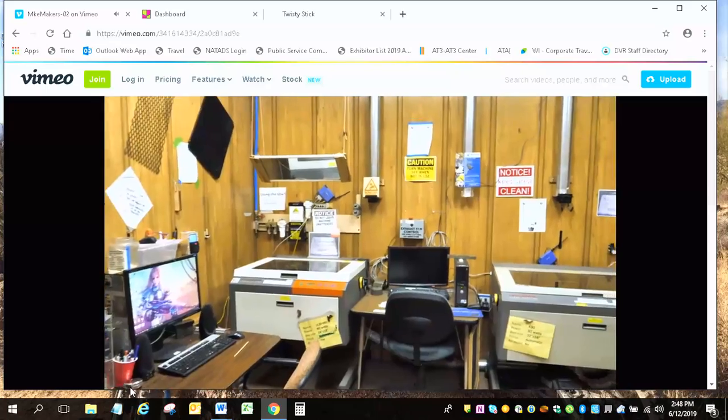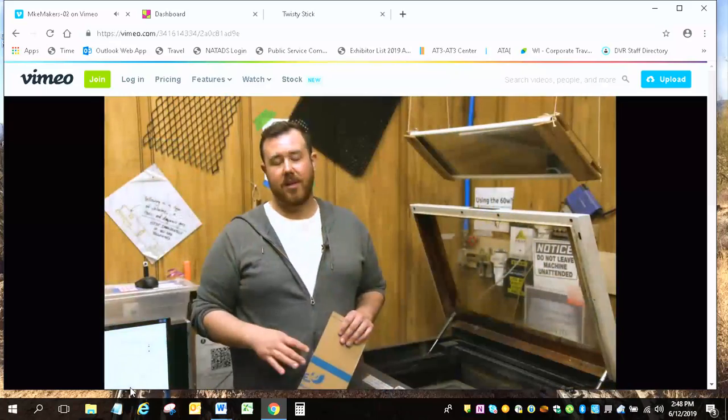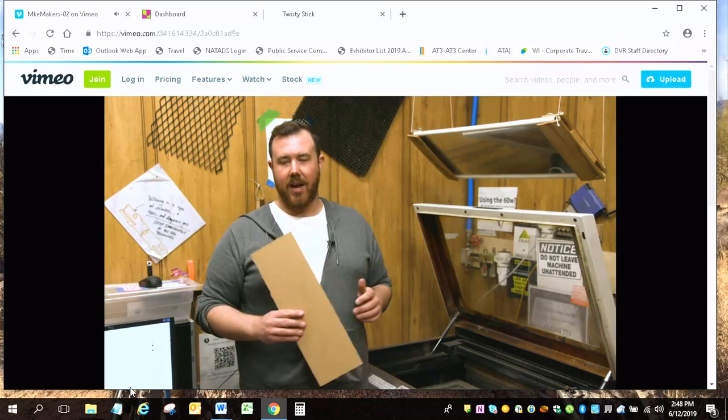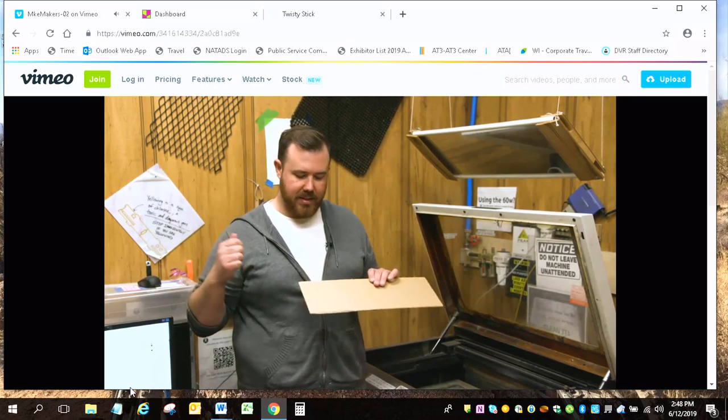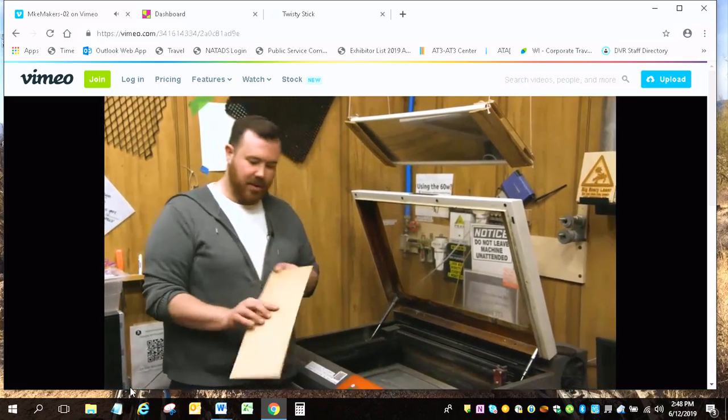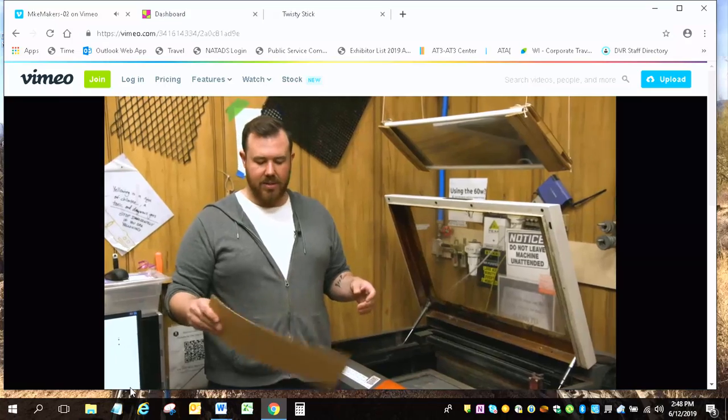Imagine the difference between doing math with a piece of paper, writing down the numbers, versus having Elmo hold a dollar bill in his hand, and that's how you learn math. It's more reinforcing that way. So what I have right now is just a piece of acrylic, which is thin plastic.